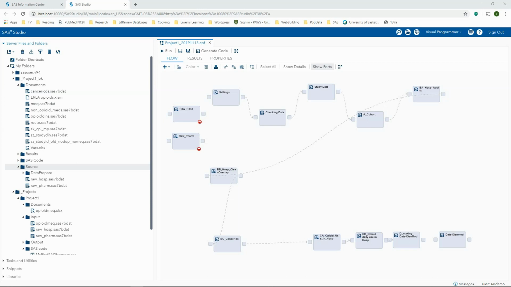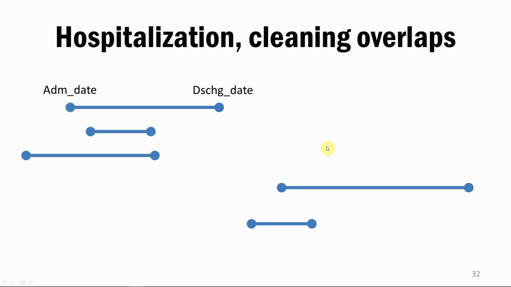So I have a few slides to explain it. So in the raw data, it's always like this. Suppose this is one hospitalization record, this is another one. So for the same patient, suppose that there are five hospitalization records. Each hospitalization is going to have an admission date and a discharge date. So you can see that these records all are going to have different admission and discharge dates, right?